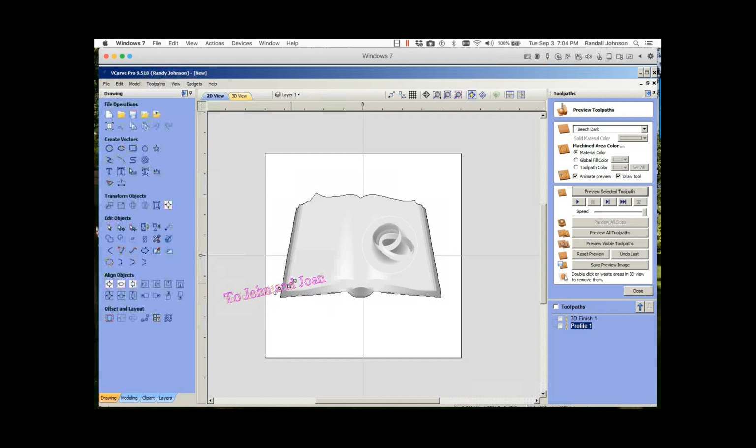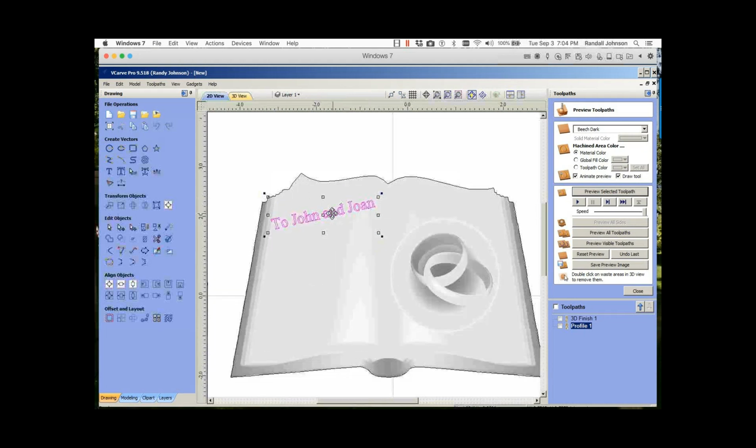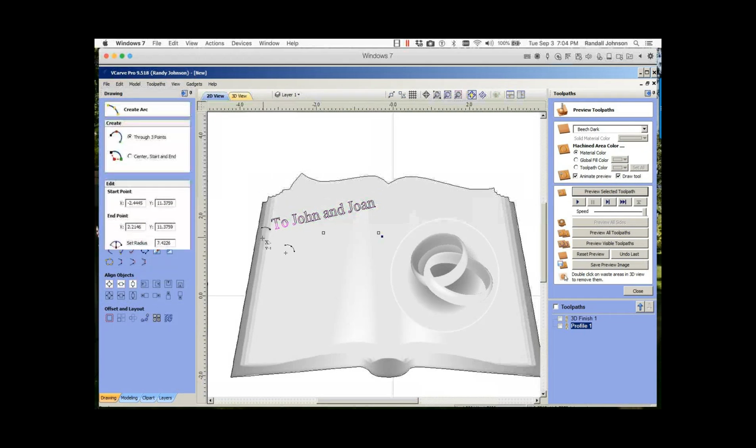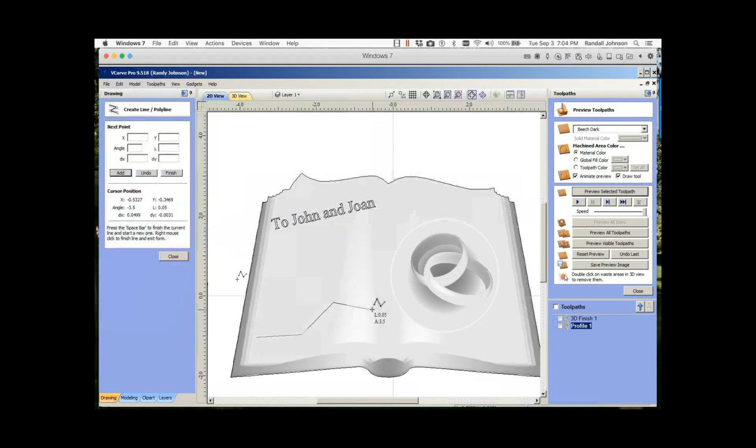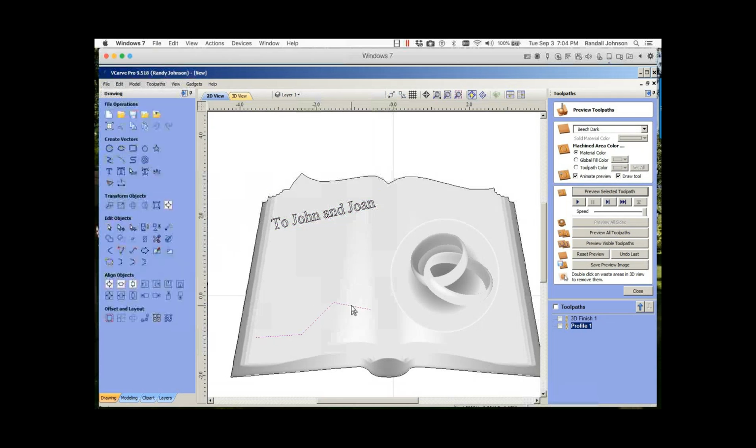And if you want to get creative, you could actually use that text on a curve, and you could create a curved line for that text to follow.